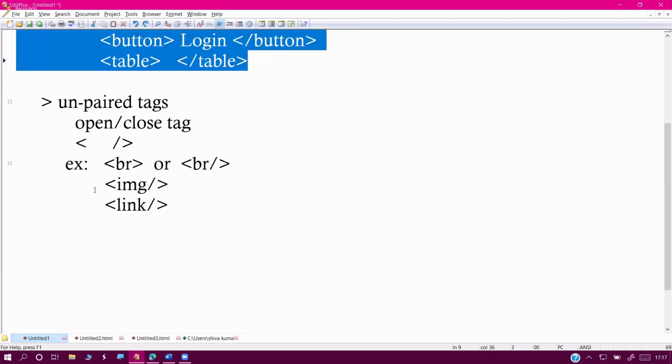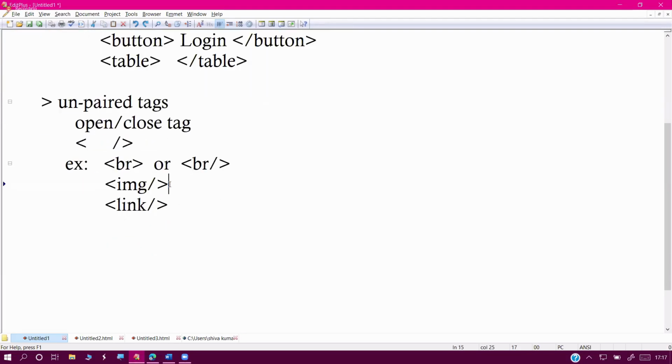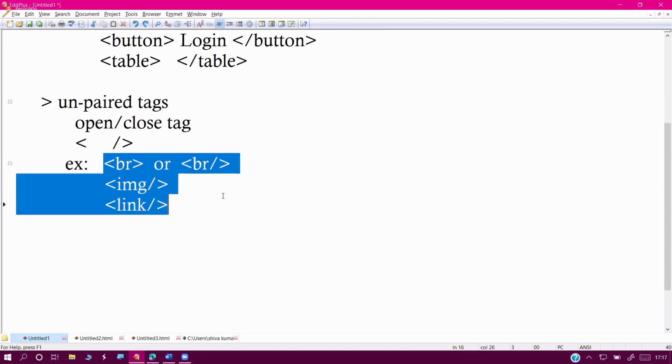Observe here, image, anything after? No. Is the tag already closed or not? Yes. After the tag closing, we don't need to type anything. It's over. So these all don't have any body. These tags don't have any body, so body-less tags. And that is body-full tags. Pronunciation I'm just saying.